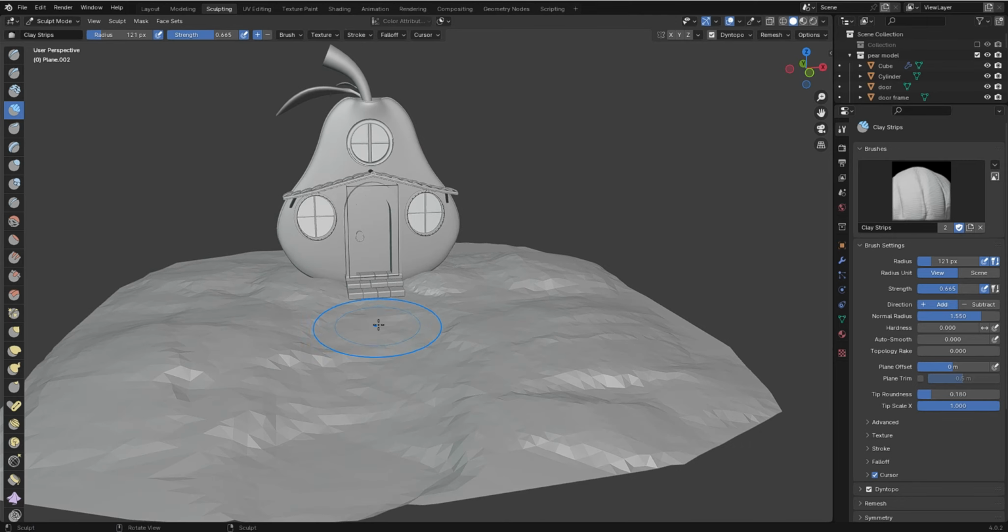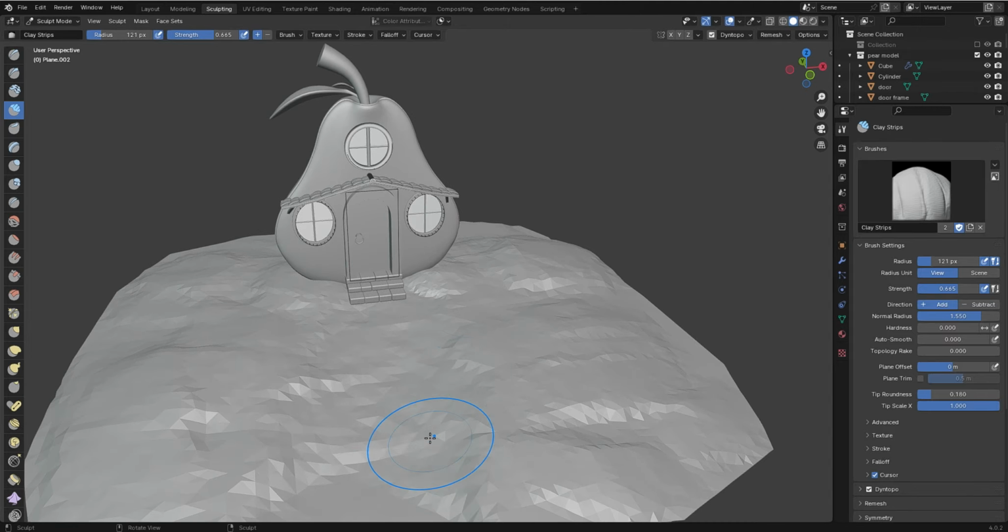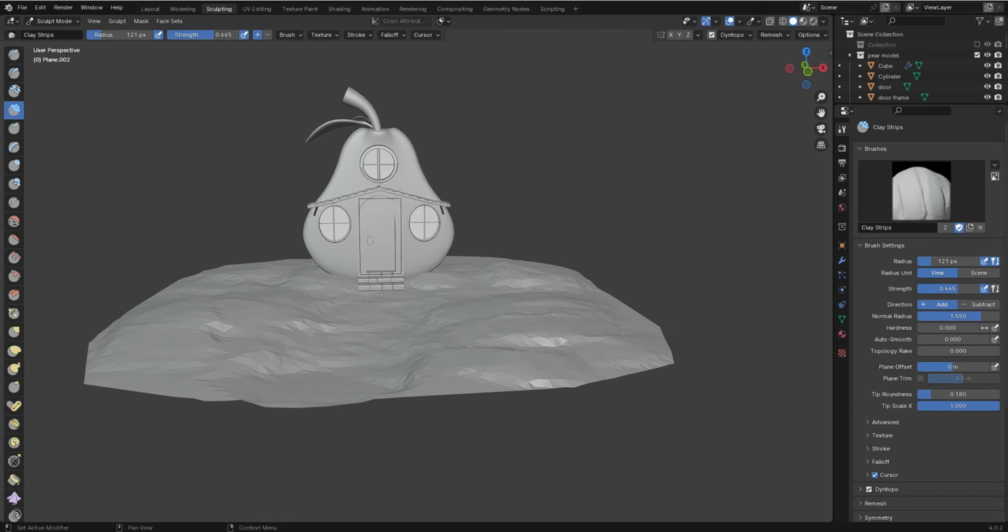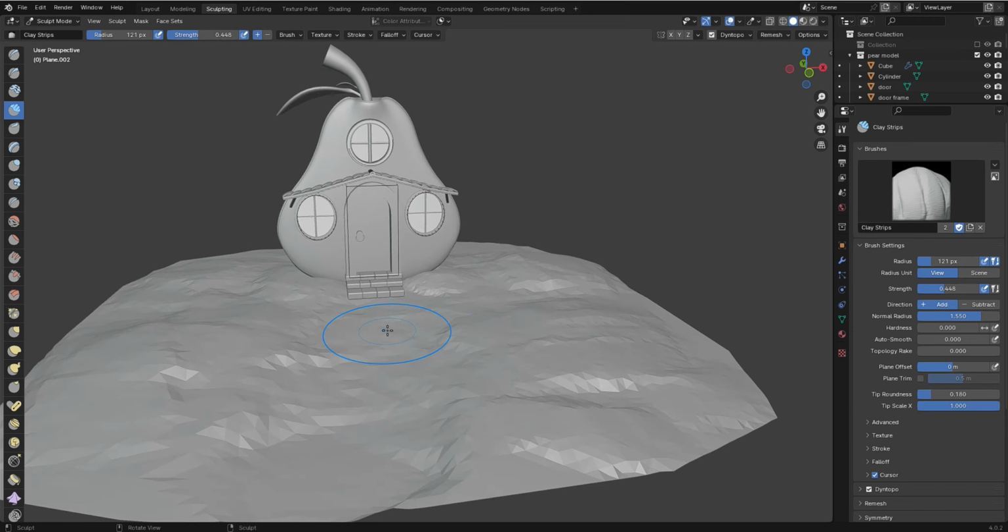So I'm going to bring this down again by holding Control. Sorry about that. I'm going to reduce the strength. Holding Control, bring this down.